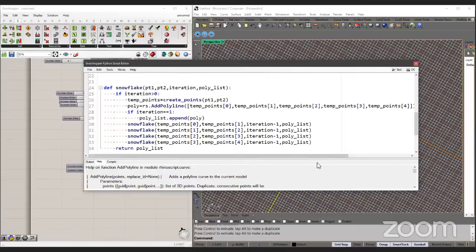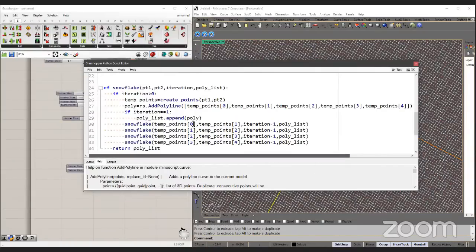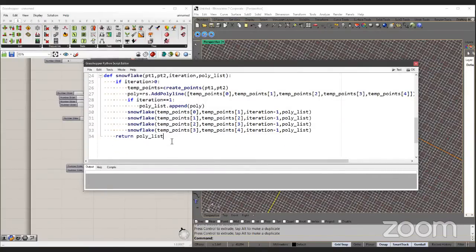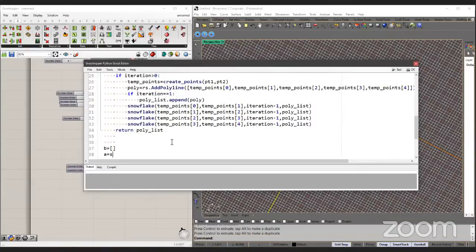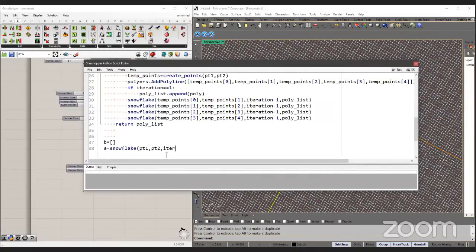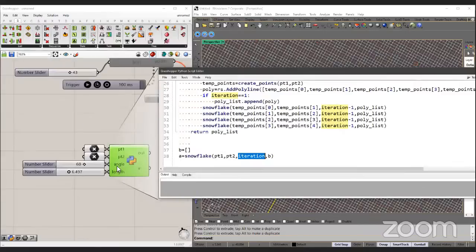Okay, so I think it is okay, and we created it, and now we just have to use it, you know, a plus snowflake, pt1, pt2, what iteration, okay, iteration, and b. As you can see, we created our list, and let me just have iteration here.